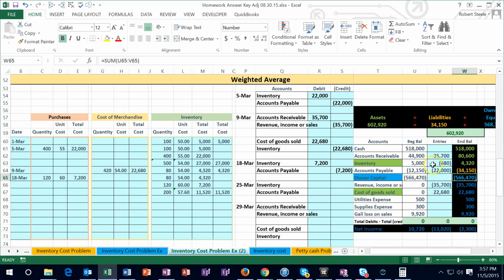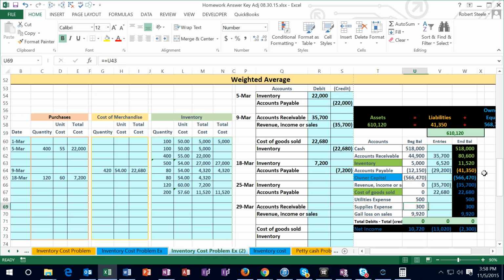And we're going to go to inventory, double click on it. You go to the end of it, plus, and record this 72 debit, making this go up in the debit direction to the amount we have on our worksheet. Then we're going to record the accounts payable in V64, double click, go to the end of it, plus the 7,200. That's a credit. This is a credit. It's going to put us back in balance and make the accounts payable go up in the credit direction.